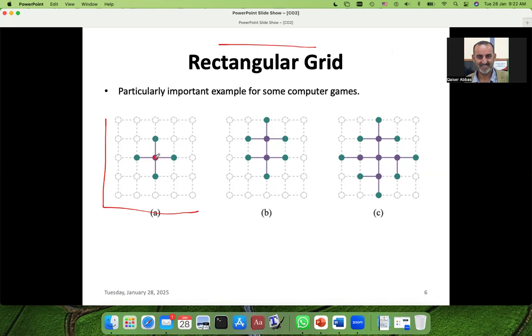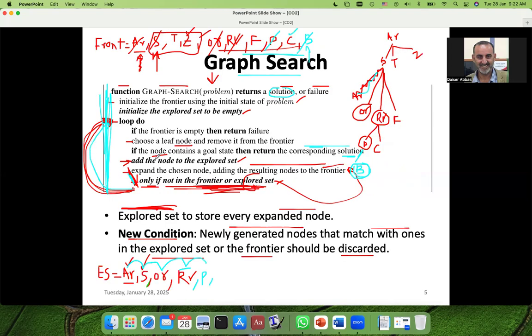This is the initial state. And if you apply the graph search here, graph search is simply the depth first search without repetition, okay? Without repetition.